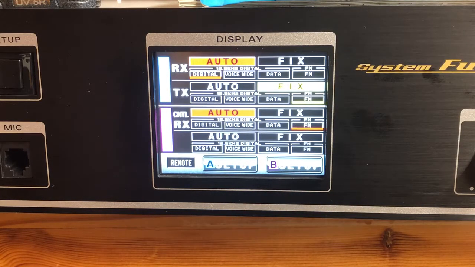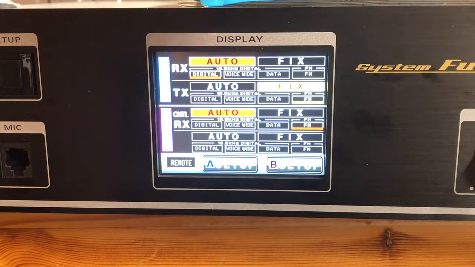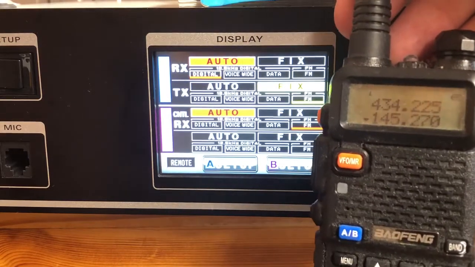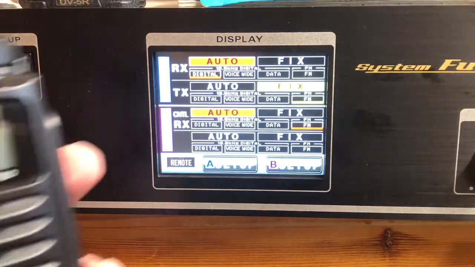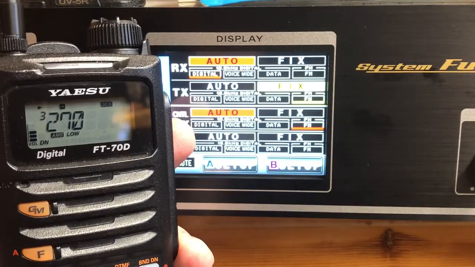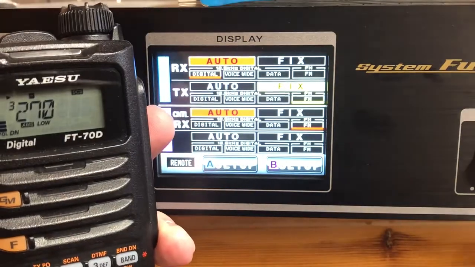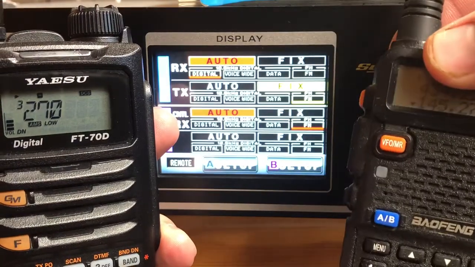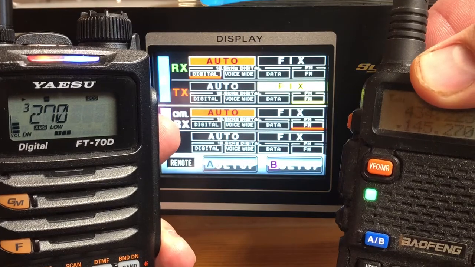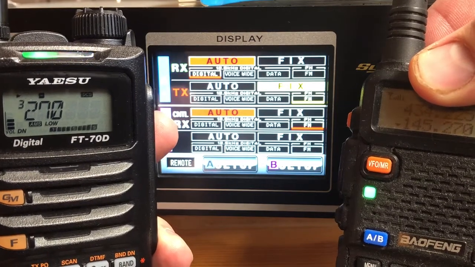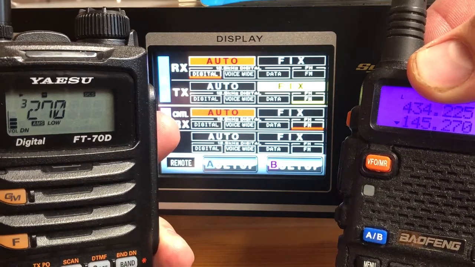So that to me was quite interesting because here would be the test. I've got an FT70 kind of in my left hand. I'll keep it out of the way. And I've got this really trusty Baofeng that everybody's heard of in the amateur radio community. So on the FT70, I'm trying not to blur the screen. You'll see in the bottom left-hand corner, it says DN. So on this side now, I'll transmit in digital. Watch the repeater in the screen. Just as you see on the screen, it spits it out analog.